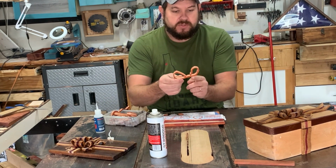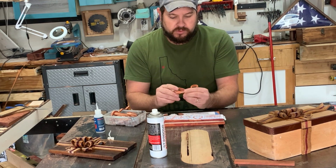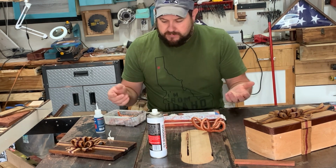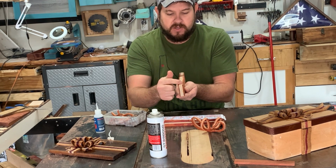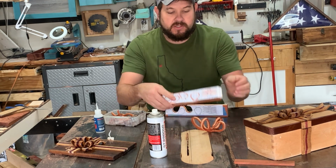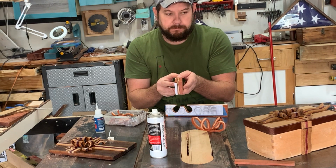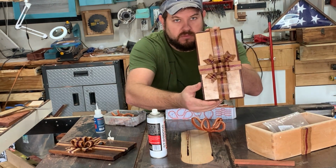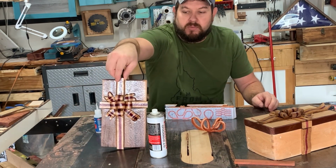This one I just hand drew, and I'll shape that out with the rotary tool a little bit later, and hopefully this will turn out cool. So, I mean, the limits are all endless here. So here you can see I went with the big solid core maple with little thin strips of padauk on the sides, and this one I did the thick padauk on the outside and the thin strip of maple. And then that one we did oak and purple heart, and this one is maple and purple heart.